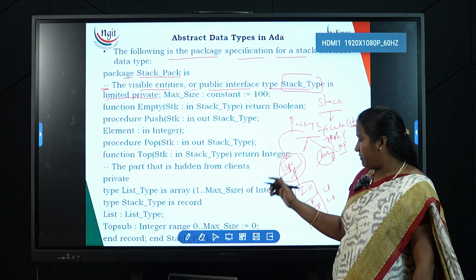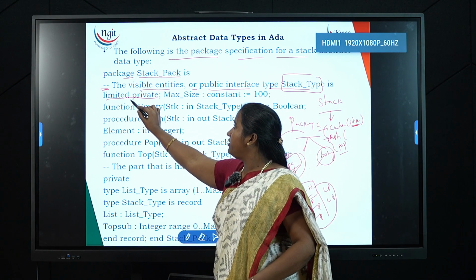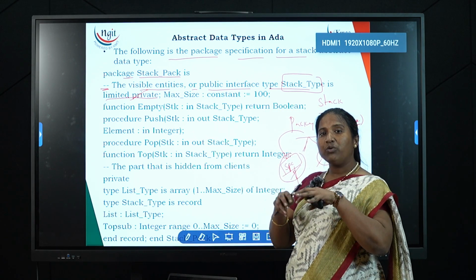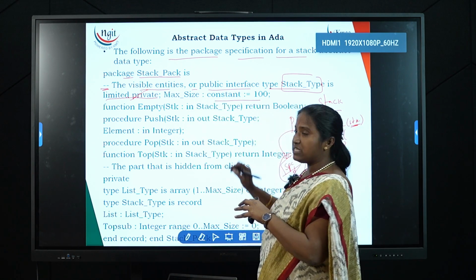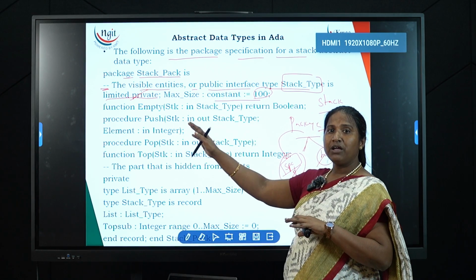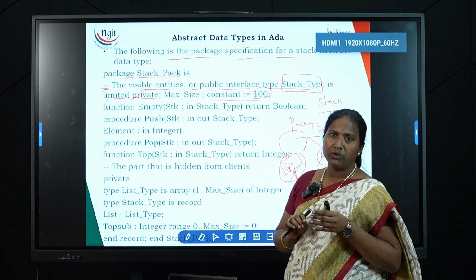Fine. Now here we have 5 attributes. I am using one of them, which is limited private. With limited private, we will be allowing the concerned user to take access to this code up to this figure. We will be giving the input as 100, and up to that figure we will be giving access. So that is what limited access will be given to the particular user.